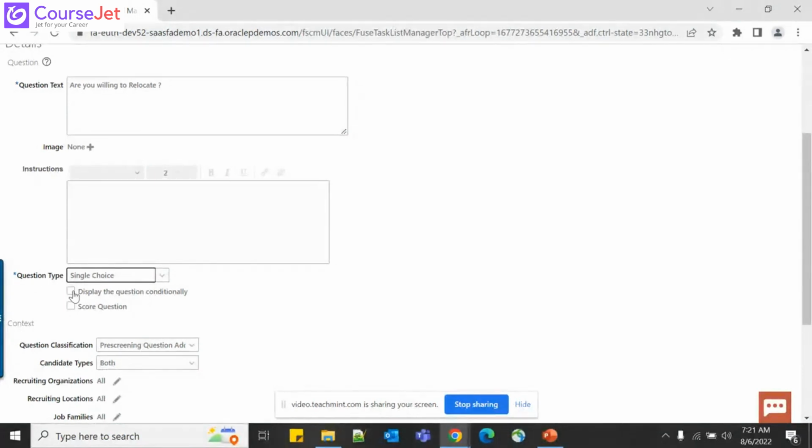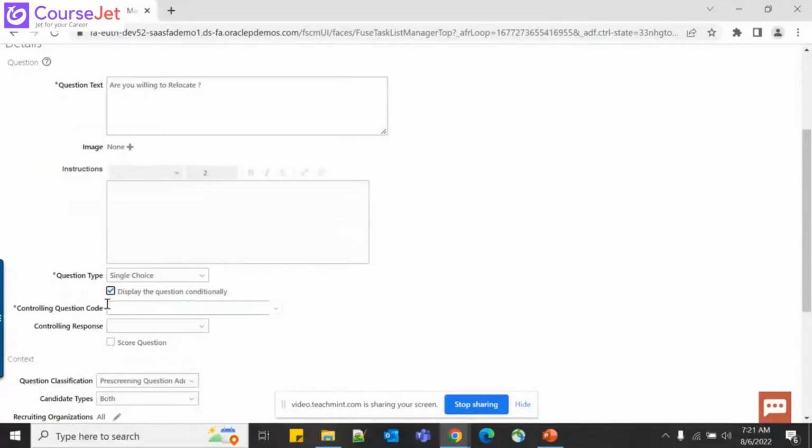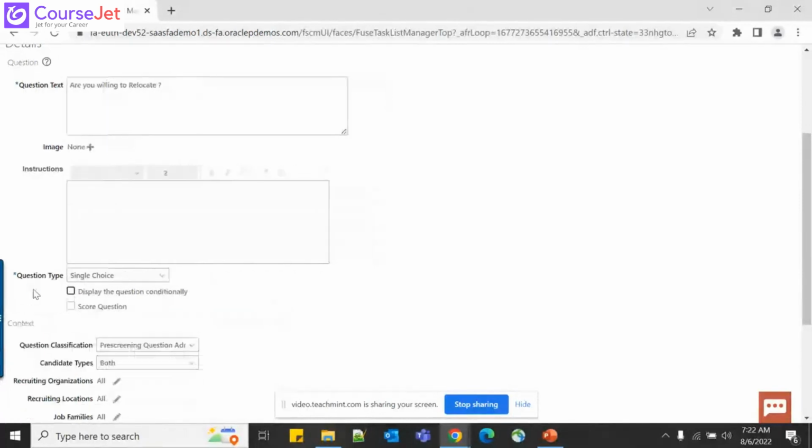If the user selects India, then in the second question, where I ask them to select the city, the values will populate based on the answer to the first question. If they answered India, all the cities related to India will come. If I click on this checkbox, it will ask for the controlling question, that is the first question that we have to link. So I will untick it.